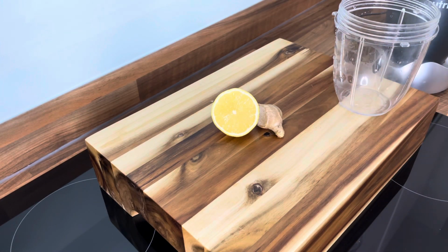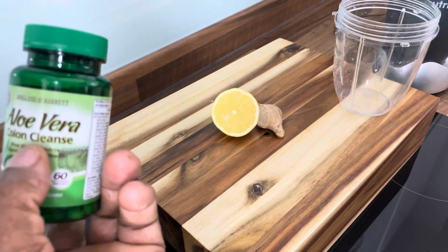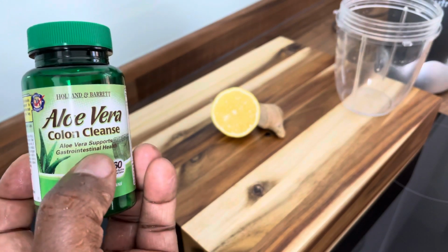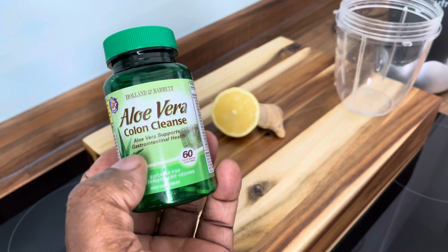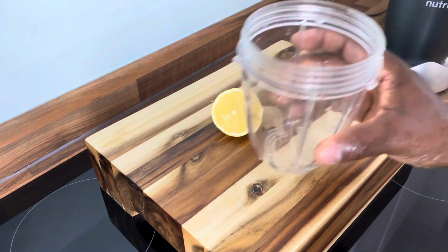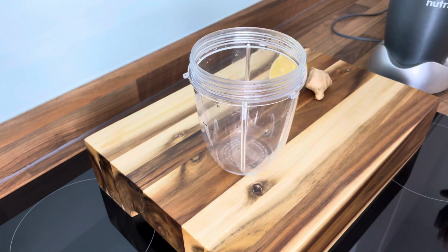So the reason why I'm doing this recipe is because you know you got aloe vera cleanser. Instead of aloe vera, we're going to be using green apple. All right, we got aloe vera cleanser, and instead of using the aloe vera, because I don't have any aloe vera now, I'm going to be using green apple to do the cleanser today. But I'm going to show you how to do this one. And it's simple.